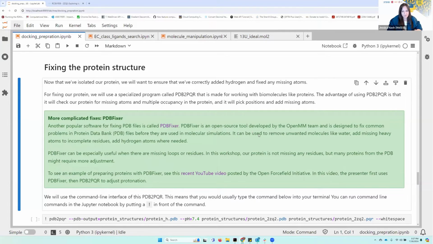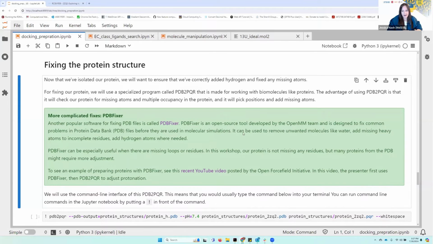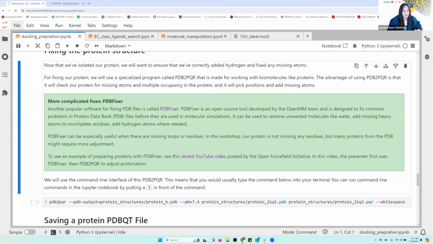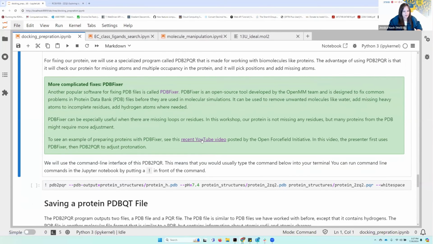It's an open source tool developed by OpenMM, and it's designed to fix common problems in PDB files. So that's something else that you might see used. If you want to see an example of using PDBFixer, I have included a link to a recent YouTube video posted by the Open Force Field Initiative. So just in ours, we're going to use a command line program called PDB2PQR.